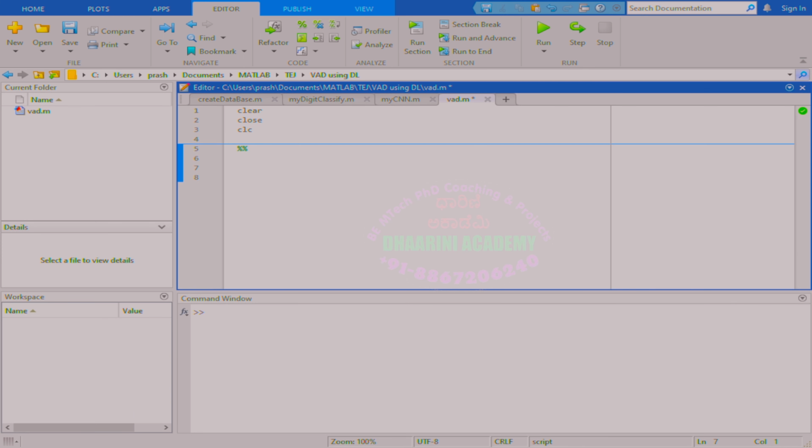so first we will read one audio sample, and we'll see how it's going to look like, and we'll try to detect the speech directly using a built-in command that is taken from the audio toolbox. Okay, audio toolbox, fine. So let's set the sampling rate. Let's keep the sampling frequency equal to 16,000 hertz.